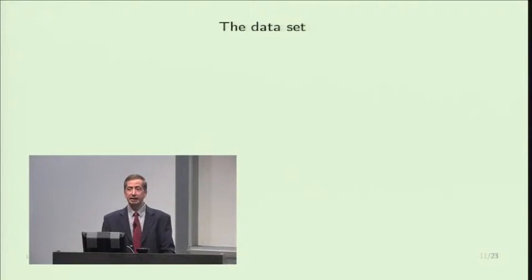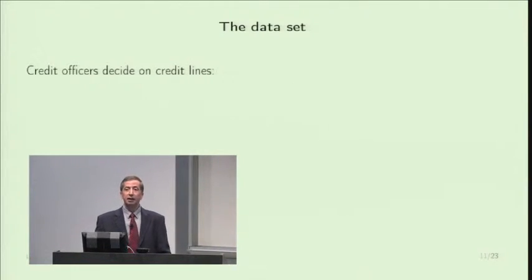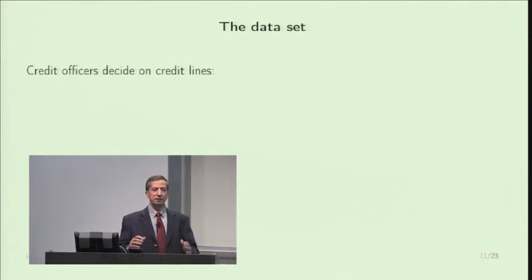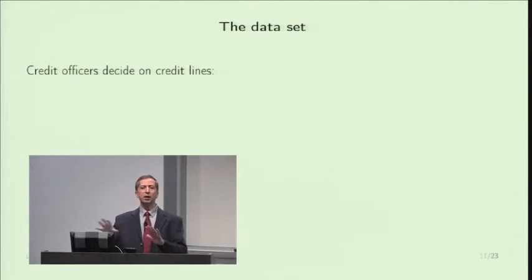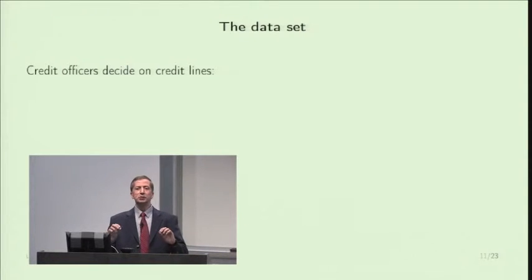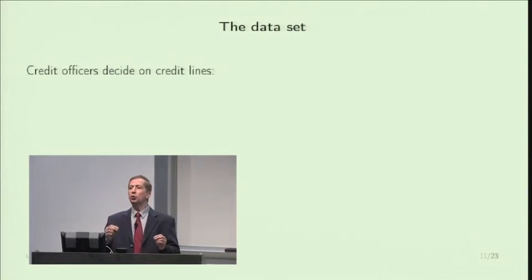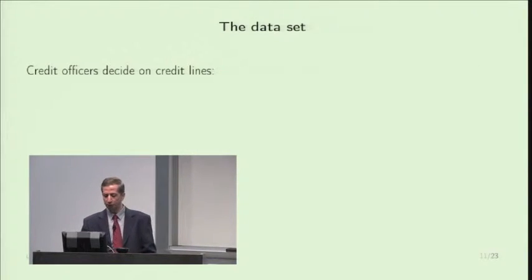What is the data set in this case? Well, it's historical data, but it's a different set of historical data. The credit line is decided by different officers. Someone sits down and evaluates your application and decides that this person gets a 1,000 limit, this person gets a 5,000 limit, and whatnot. All we are trying to do in this particular example is to replicate what they are doing. Okay, so we don't want the credit officer to do that. The credit officers sometimes are inconsistent from one another. They may have a good day or a bad day. So we'd like to figure out what pattern they collectively have in deciding the credit and have an automated system decide that. That's what the linear regression system will do for us.